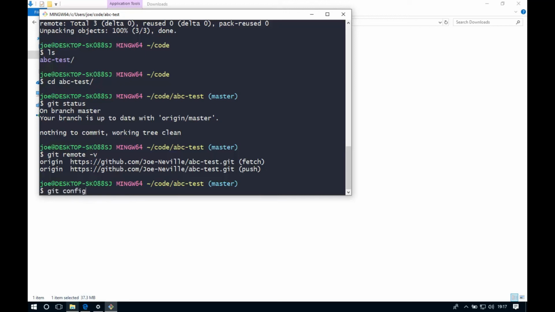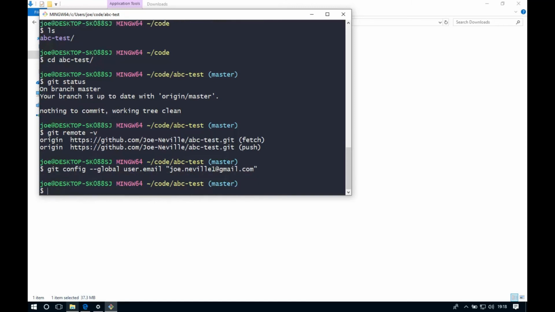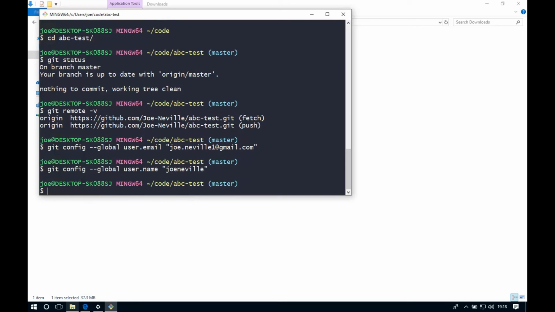So it's git config --global user.email, and then I put my email, which is associated with my github.com user profile. I need my username as well, so that's Joe Neville, and it's user.name. Git will now know in its configuration file who I am when I want to commit and when I want to push.